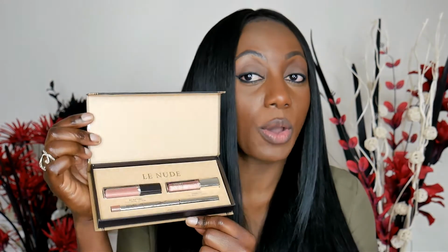Now this one, I'm just going to keep it with this particular pencil for the time being, but I think it'll work better with a darker brown lip pencil. But for the purpose of trying it out, we are going to keep it like this. Look at that, very nice. Let's try it out. Okay, so that's with all 3 applied. Clearly, I will definitely need a brown liner. This liner is not doing it for me at all.